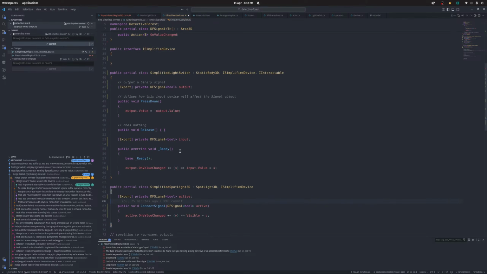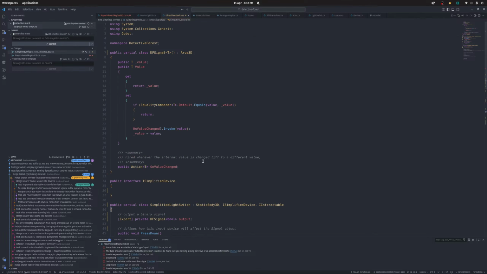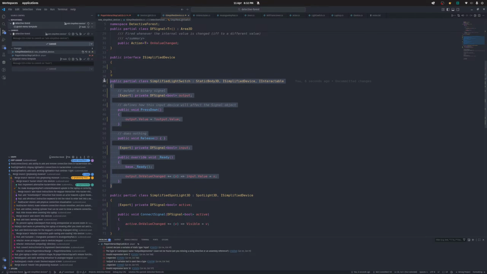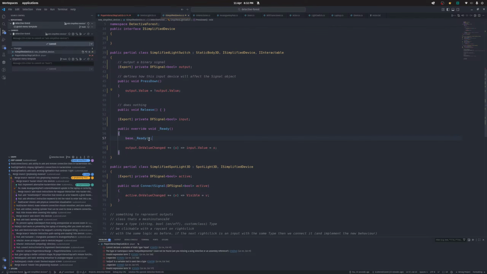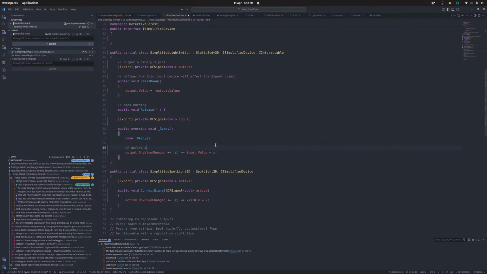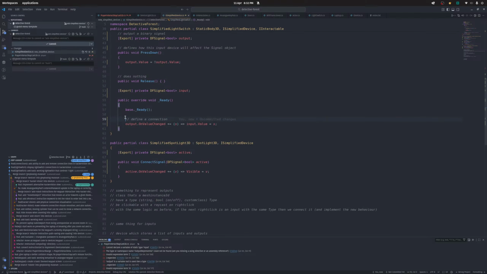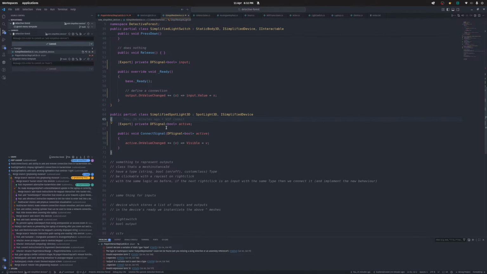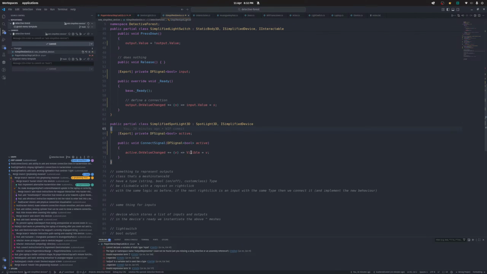Yes. I think this is the structure. Finally, I think this is the structure I actually want, because this separates it: it has an input device which outputs a value of a custom type. We define in this code how we care about that output, and this is defining a connection. Maybe we can even abstract this out into a static class or something. It might be quite useful. And then this defines how this should deal with it. Okay, I think this now works.